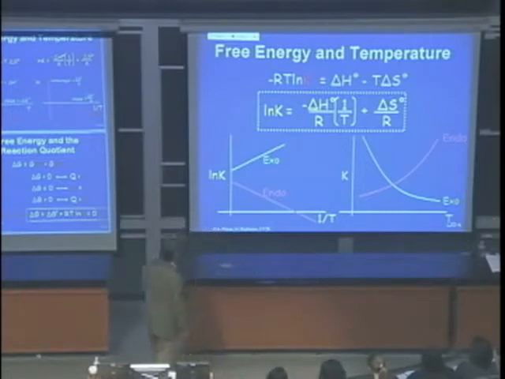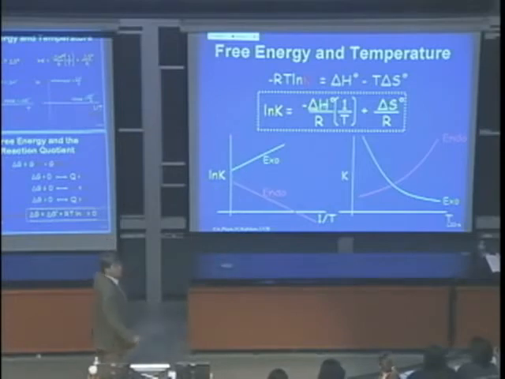And the endothermic reaction would be then ln k, so what would be this? This is the intercept. It's delta S over R, and this is minus delta H over R, and this is negative, but it's minus, so that means delta H is positive in this case, okay? So you take that slope, and you divide it and multiply it by R, and you have it, okay? So this is a perfect way for linearizing these equations, and you get ln k, and you get delta S and delta H.